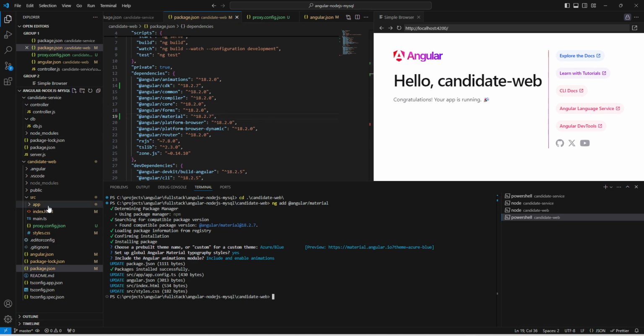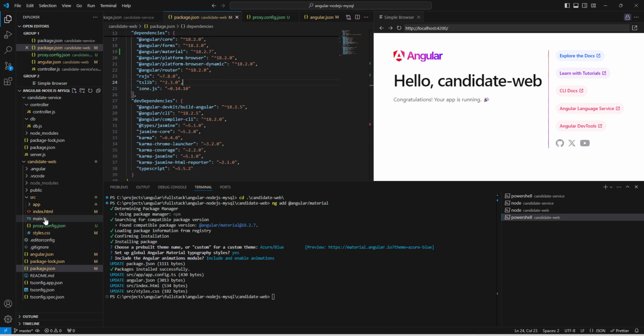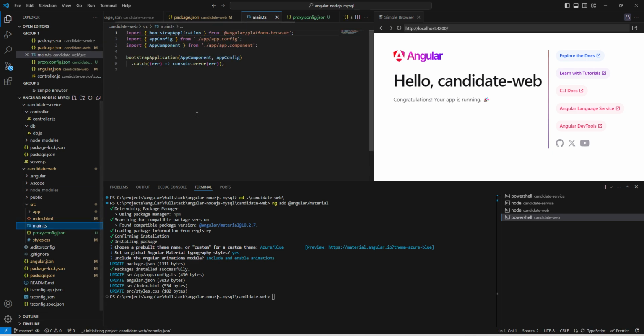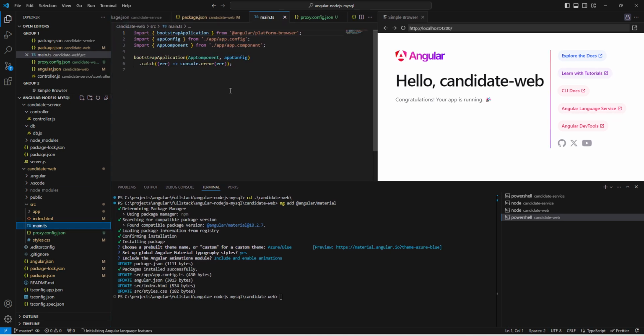Now before we add anything, let me show you where the entry point for our application is, because we are using Angular 18 and by default it will create a standalone application for us, and something has changed with version 18.